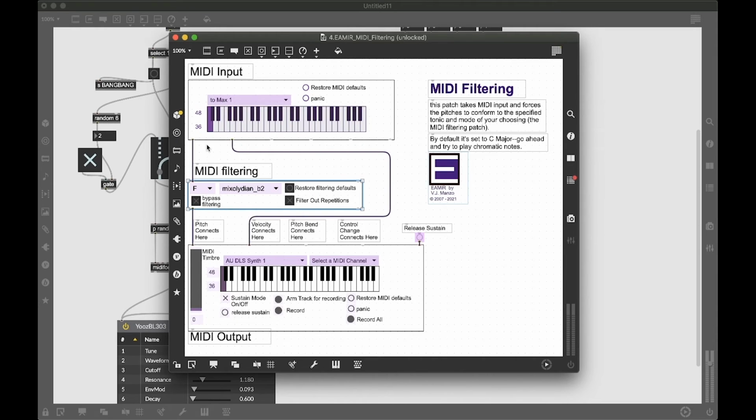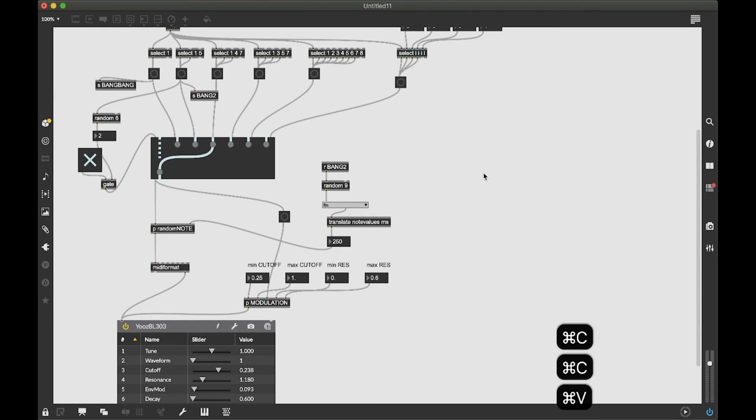If you take a look before we close this, you'll see that this bpatcher is expected to receive pitch and nothing else. The velocity of the notes go directly out and go directly to the instrument. And the other thing I will need to send in there is pitch. So I'm going to select this, copy it, close this, and paste it into my patch.